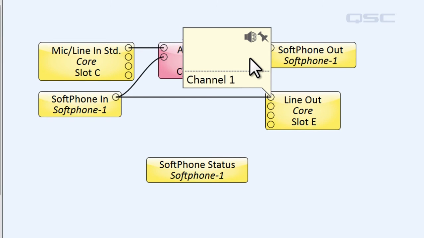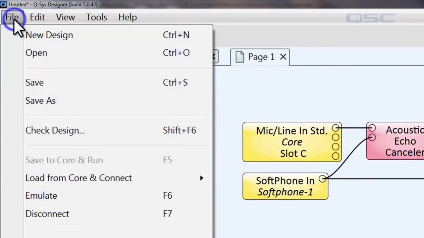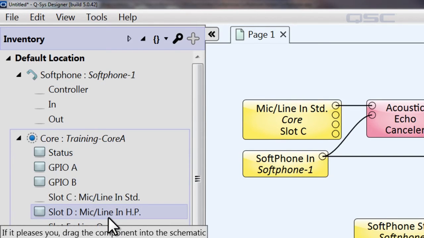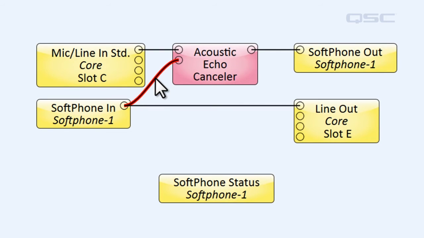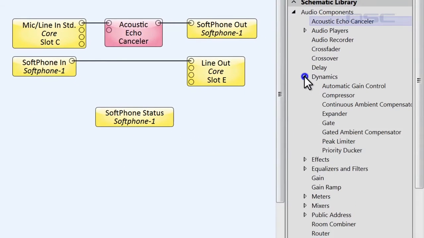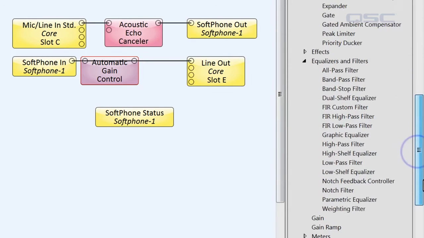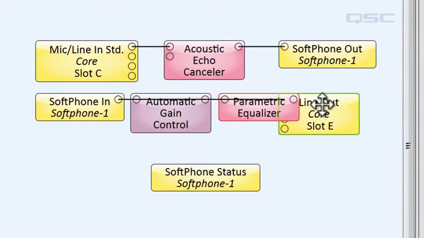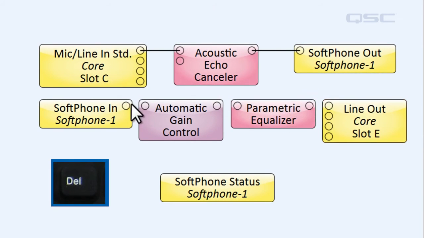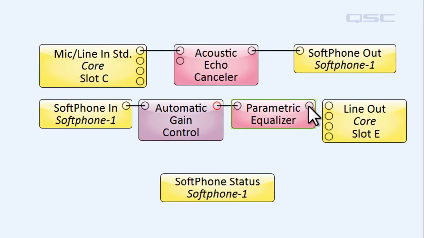Now, we set up a pretty basic system, but let's take a look at a few other options you may want to incorporate. First, let me disconnect from the core so that we can change the design. Now, first of all, I would recommend pulling an automatic gain control into the incoming signal, as well as a parametric equalizer. These will help balance out quiet and loud talkers and generally smooth out the audio of your caller. However, don't forget to readjust the reference signal that's going to the AEC. You need the AEC to reference the best possible sample of the audio that's being played out of your loudspeakers in order to properly delete it. So we'll take our new reference from this point here after the processing.